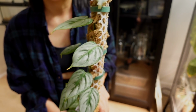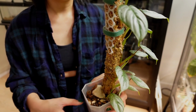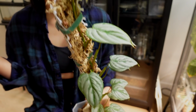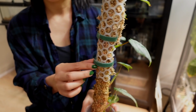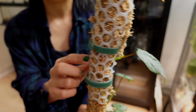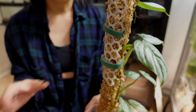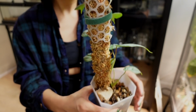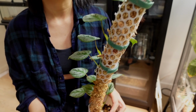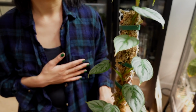I'd also love to reuse the things that I'm using for these poles a lot more easily, without having to shred it up just to get it off the current plant. So all these Velcro ties can be reused. It'll be really easy to reuse this mesh, and I don't need to cut it up or anything. All of this moss can be reused. So in general, I just feel like this kind of moss pole design makes the most sense for me.